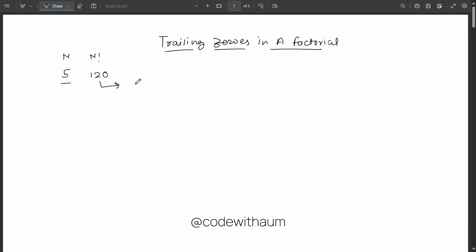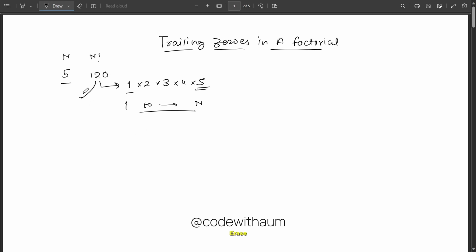Factorial of a number is basically the multiplication of all the numbers from 1 to the number, so 1 into 2 into 3 into 4 into 5, till n. Here we can see that there is a 0, so the count of 0 is equal to 1.